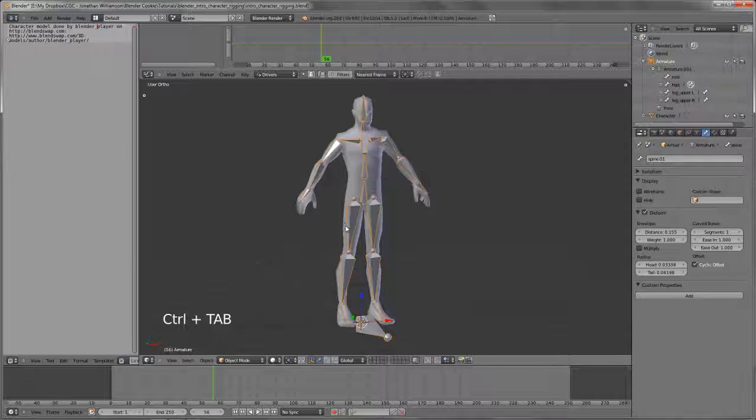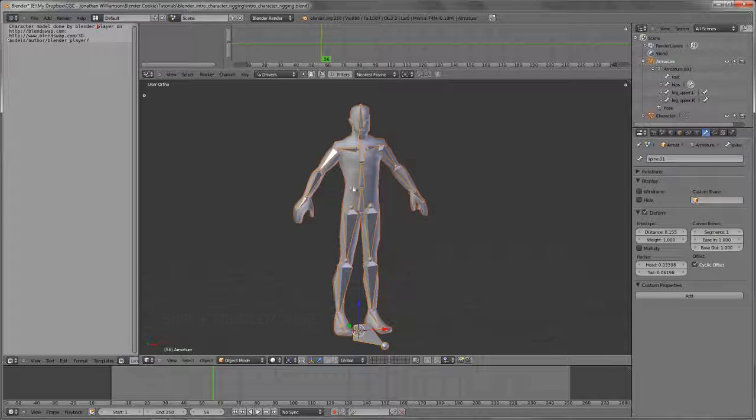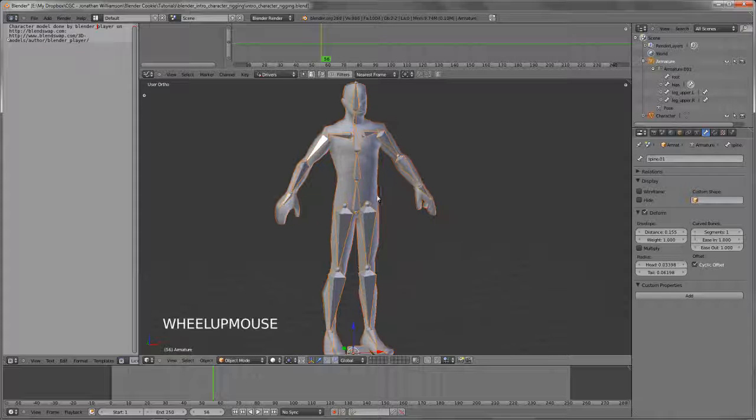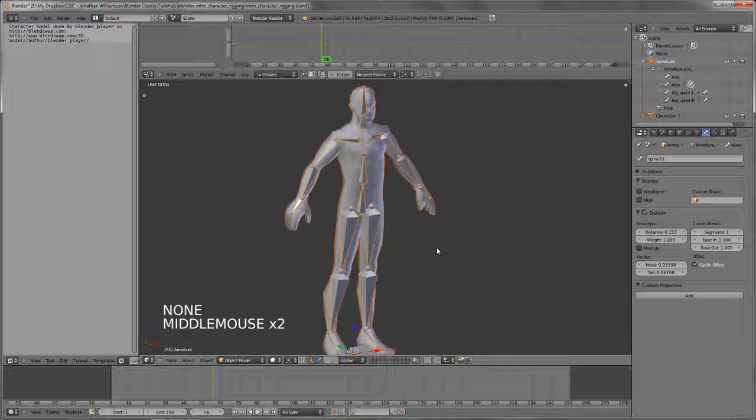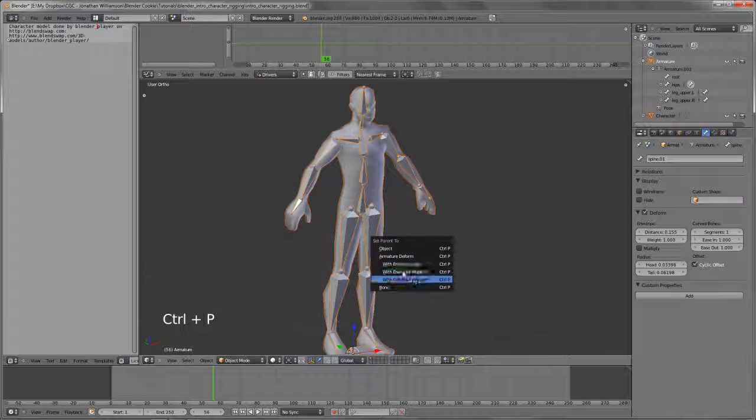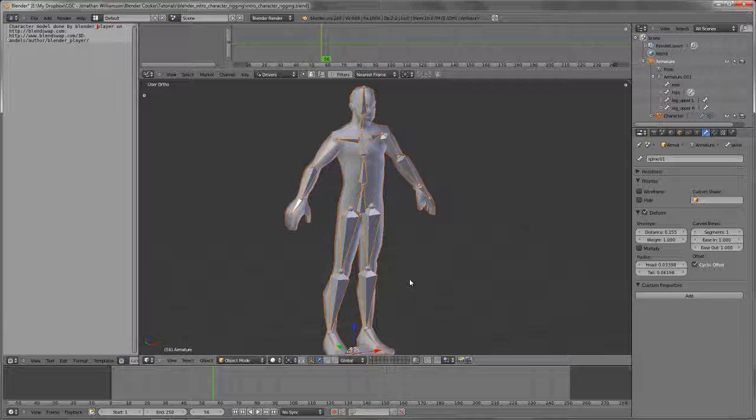So now we can go ahead and hit Control Tab to leave pose mode, and we're going to select the character, and then Shift right click to select the armature. And then in order to parent it, we want to parent the character to the rig with what are called automatic weights. This basically says that Blender is going to try and calculate the weights to understand what part of the mesh should be assigned to what bone as best as it can. And it works for a simple character like this. It actually works really well. So all we're going to do is hit Control P, set parent to armature deform with automatic weights. So we'll just choose automatic weights.